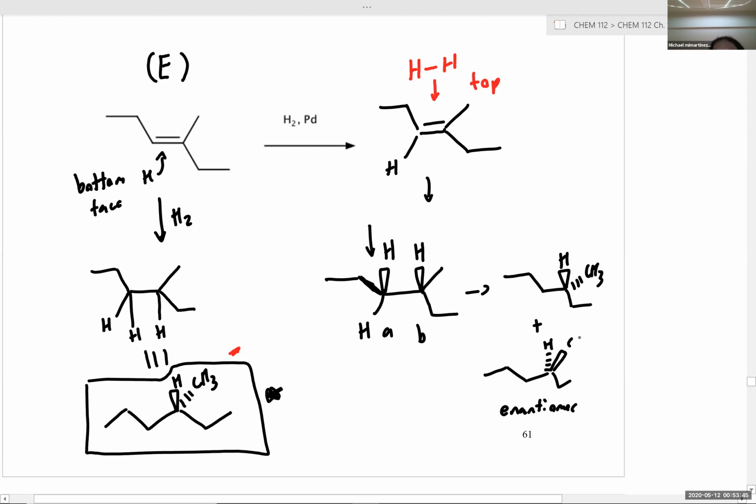Here we go. So here's the product after the attack from the top face. And as we can clearly see, the methyl is pointing towards us.